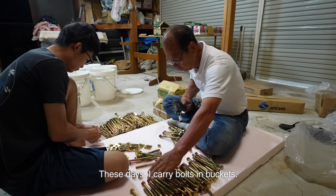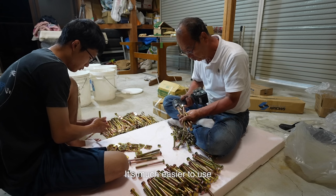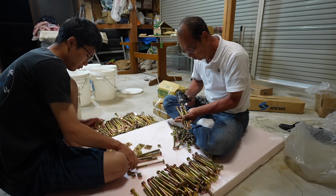These days, I carry bolts in buckets. I used to carry them in cardboard in the old days. It's much easier to use a bucket for plaster.